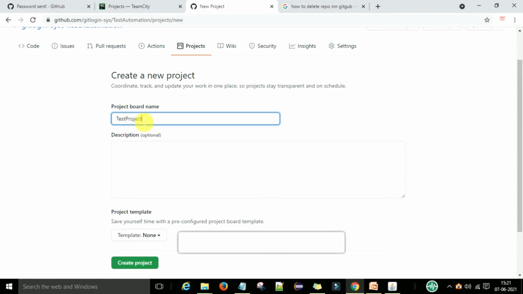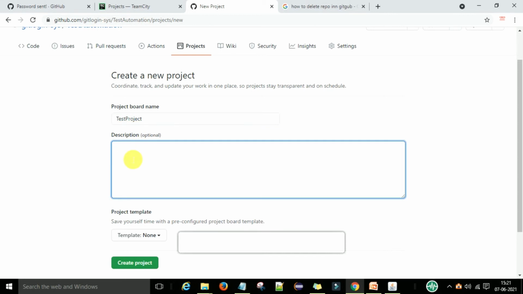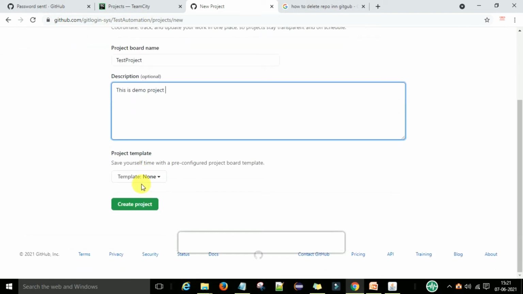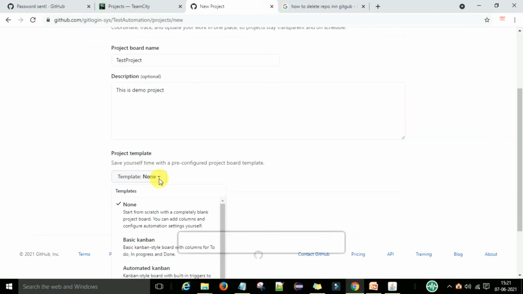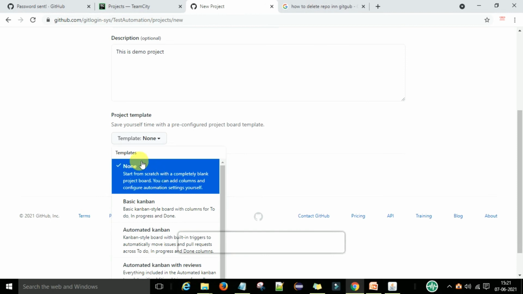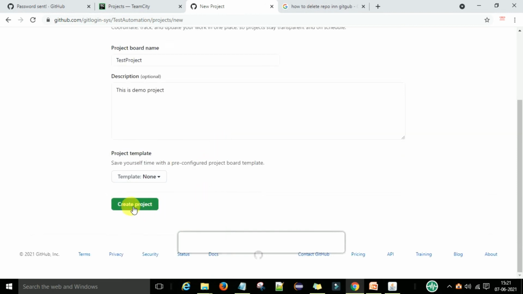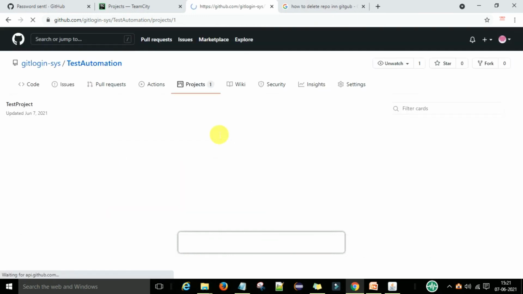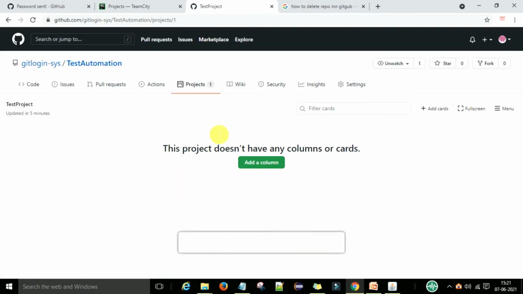You can provide a description: this is a demo project. Then you can select the project template. None, start from scratch, and then I will create the project. Now under this repository I have one project.